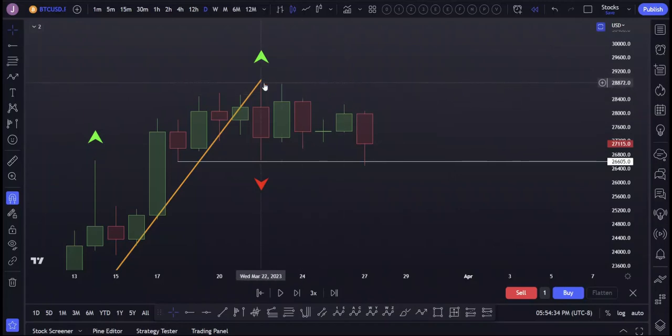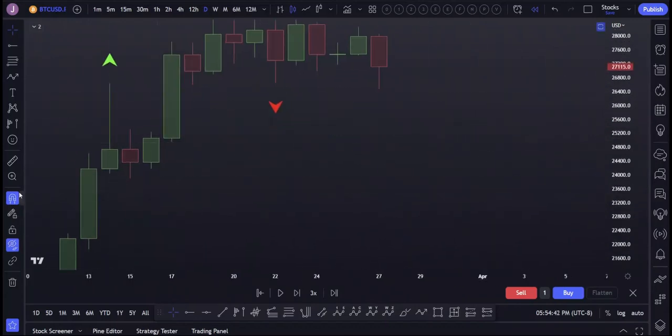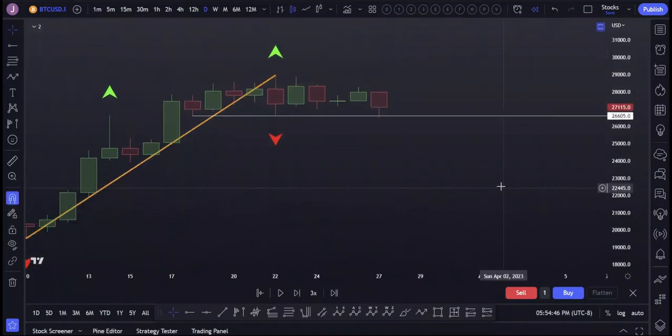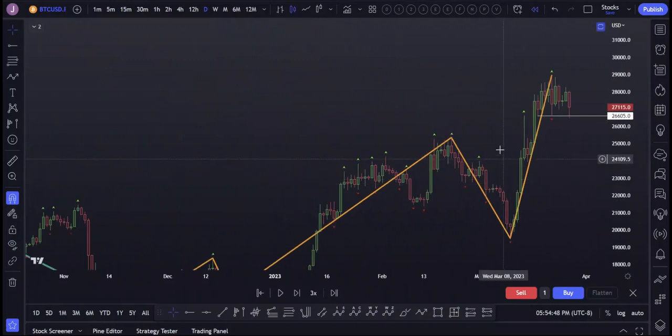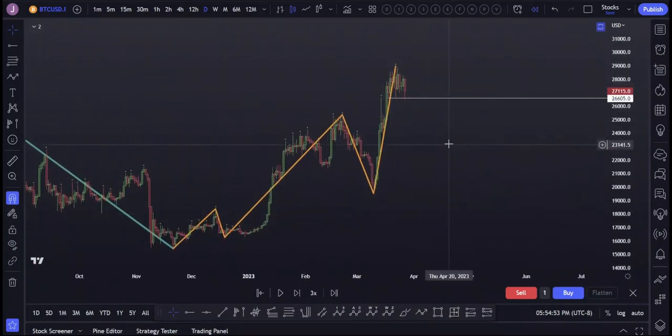to do the same thing here, put in a good high, because what we can see here is that these are very, very close, right? If we just go like this, these are very, very close to one another, and we need that good high in there if price is going to move back down. But move back down for what? Move back down to put in a lower low? No. Move back down to put in another higher low.